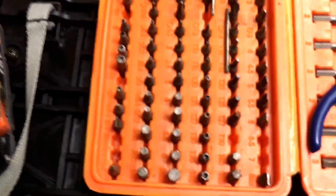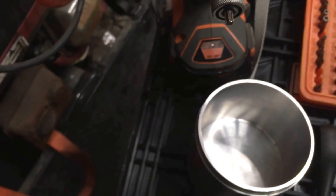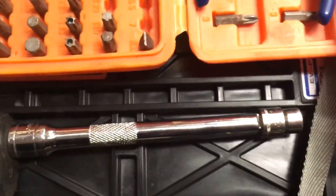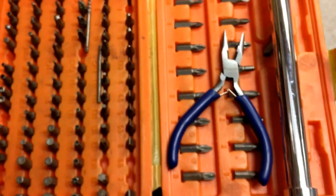You'll be needing a T30 — I should probably get a special bit case if you don't already have one — but you're gonna be using a T30 bit, looks just like that. You can have a cordless gun or whatever to help you remove some of the screws for the battery cover. A little bowl to hold all your screws in. You'll need a 6-inch extension with a 10-millimeter socket, flat nose screwdriver, and then an 8-inch or 12-inch longer extension with a 12-millimeter socket.